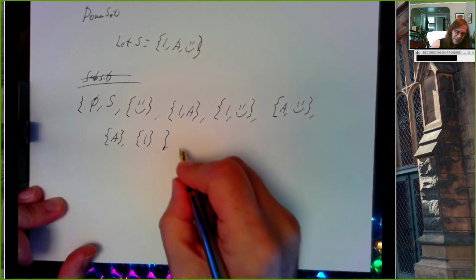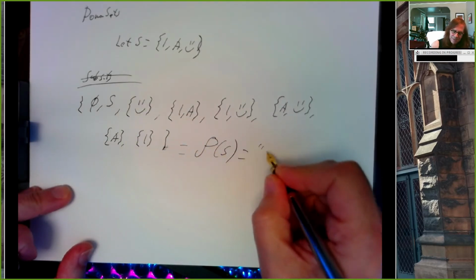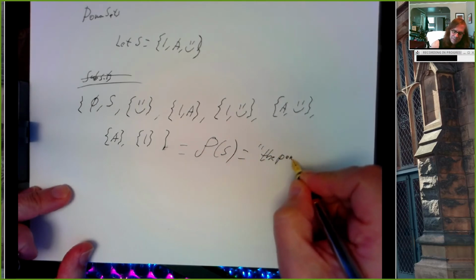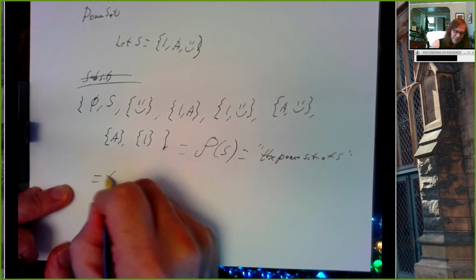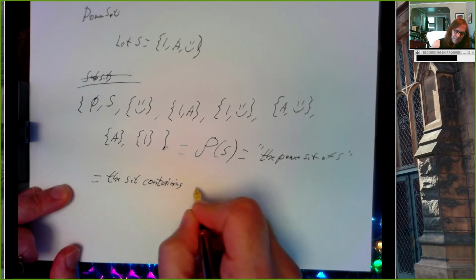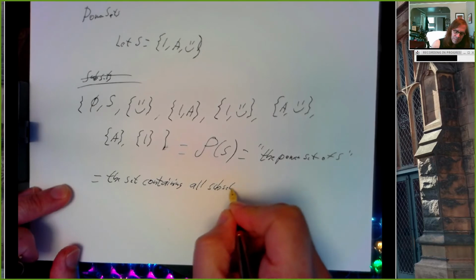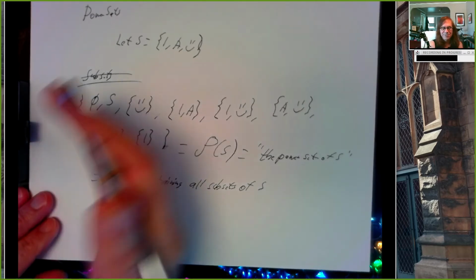And I write it as a script P of S. So this is the power set of S, and it's the set containing all subsets of S in this case. So the power set itself is another set, and the elements of the power set are each a set themselves. And the power set is the collection of all subsets.